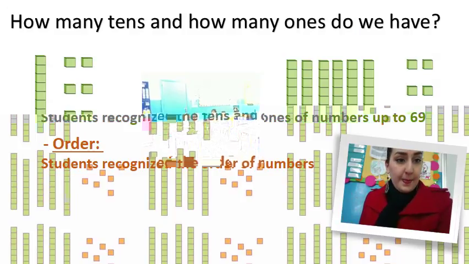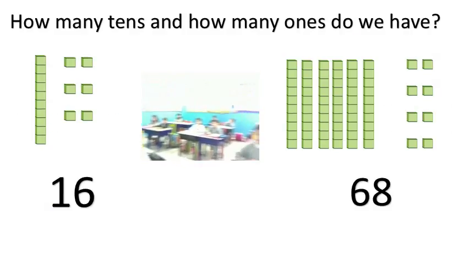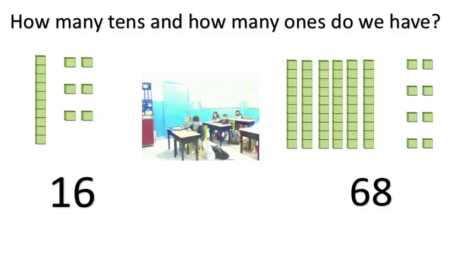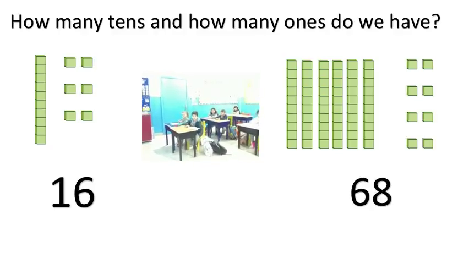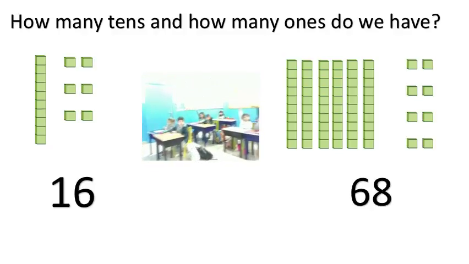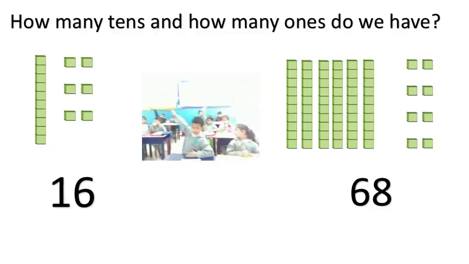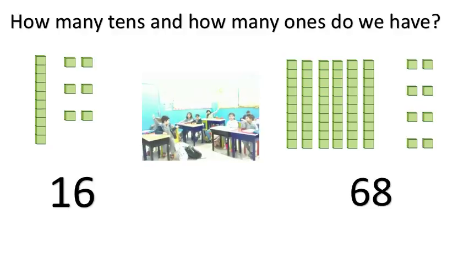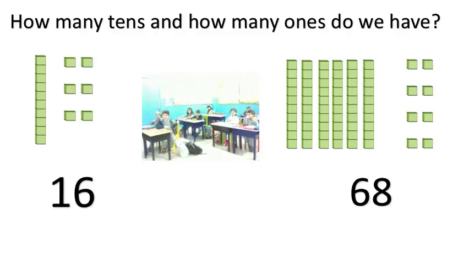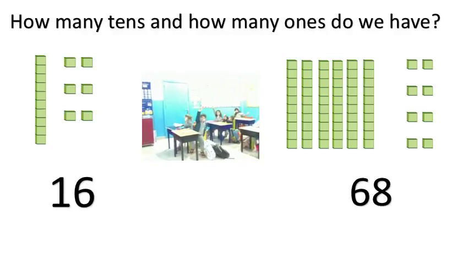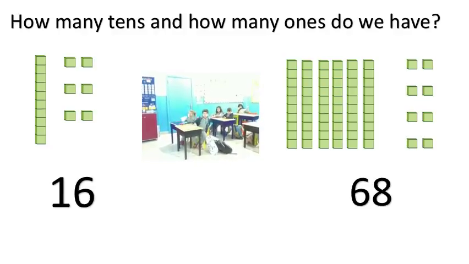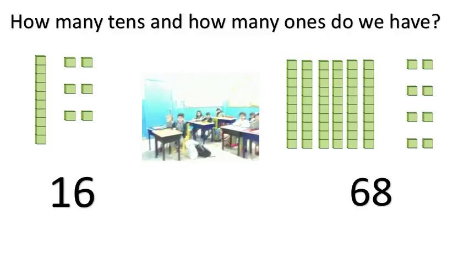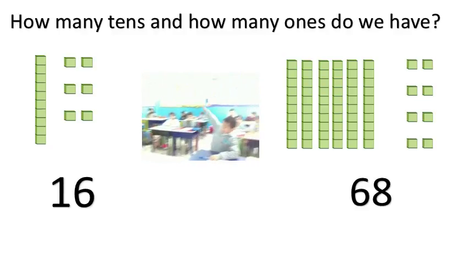Okay. So here's our lovely class, grade 1A. I'm going to ask you guys a question. Do you see this number here on the board? How many tens and how many ones do we have? Who wants to tell me how many tens we have in the number 16? Let's get Tiam. 1 ten. And how many ones? 6 ones. So if I have 1 ten and 6 ones, what's my number? 16. That's right.